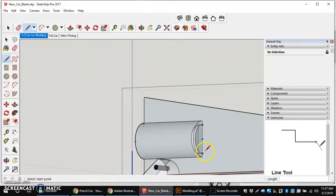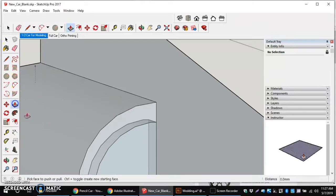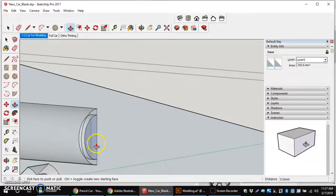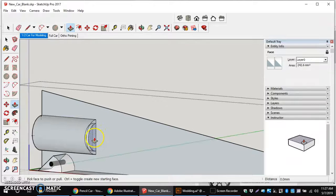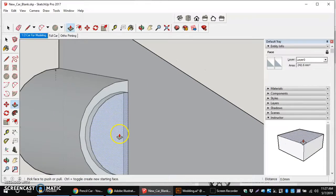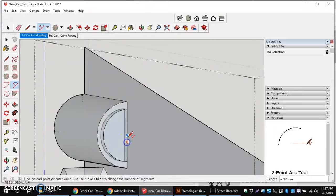All right. Now, the next thing that I'm going to do is come in and draw a line, or what shape I want this to be going, as far as connecting from my CO2 housing to the front of my car. And I want mine to be this kind of a little arc, so I'm going to come in and use my arc tool once again, kind of creating the half shape of this pencil car. All right, coming up, I want to go about just about 5. I don't want to be too thick. And then I want to go to about 3 being offset that way on the edge.